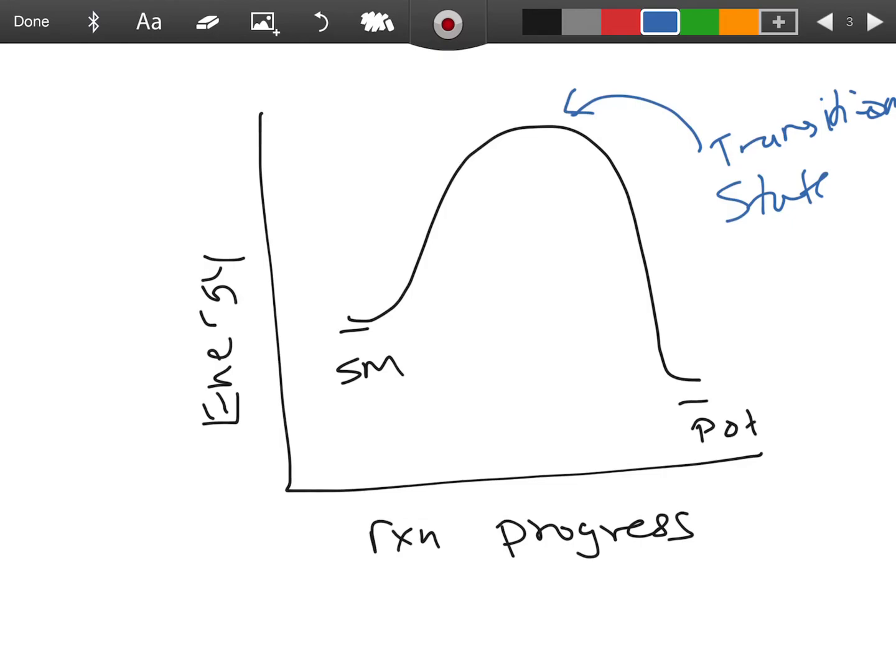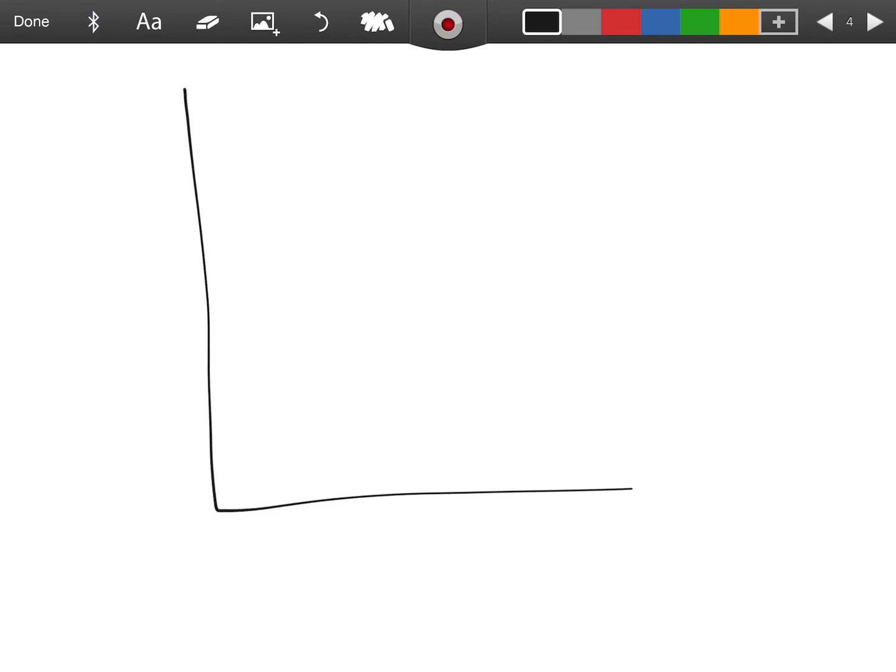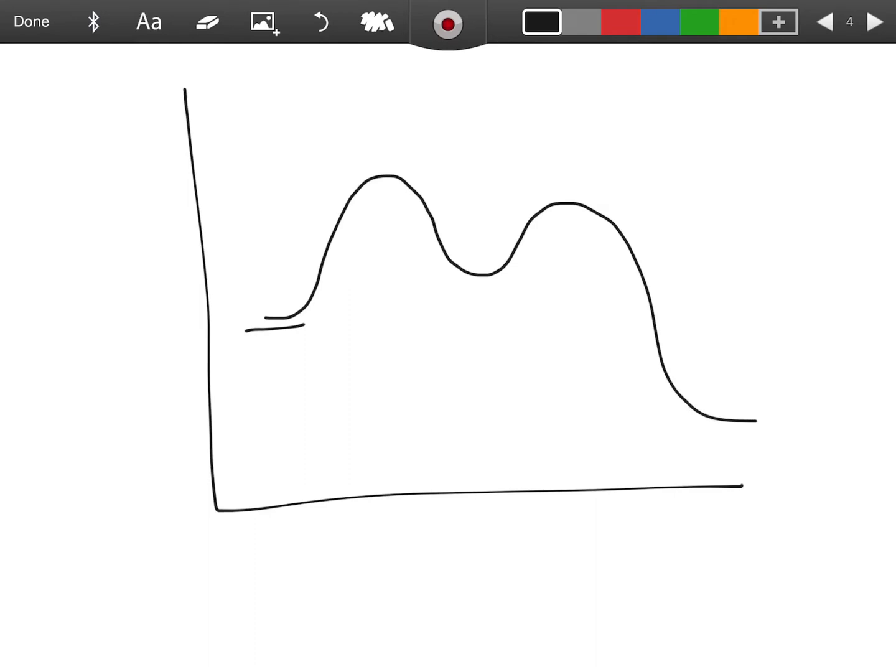Remember, transition states aren't something that we can actually observe. They're just something that makes sense, that has to be there for the reaction to make sense in how it happens. So these are high energy, they're fleeting, they're not around very long, and they have partially formed bonds, right? There can be multiple transition states in a reaction. These peaks are your transition states.